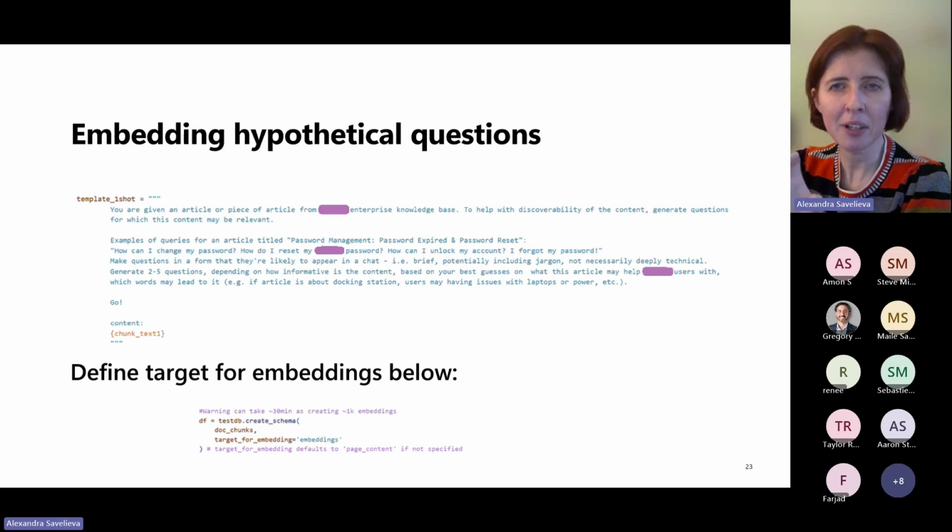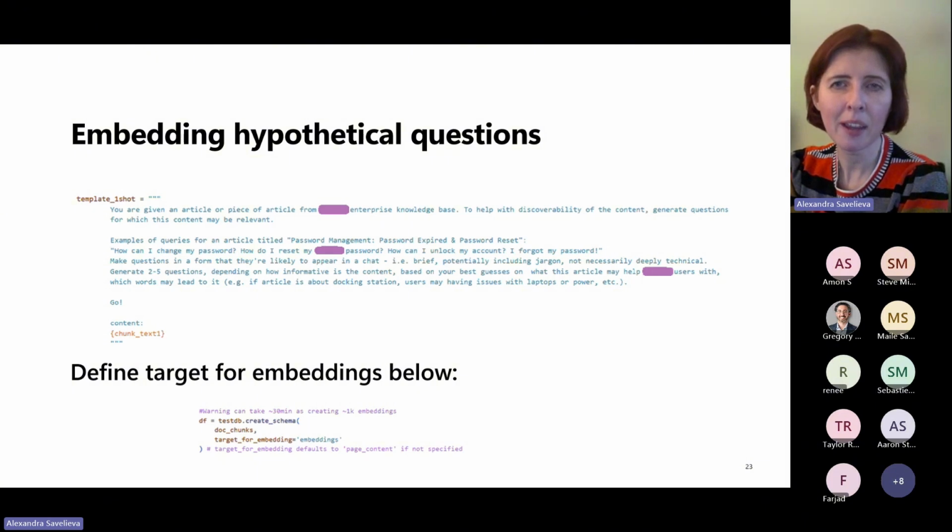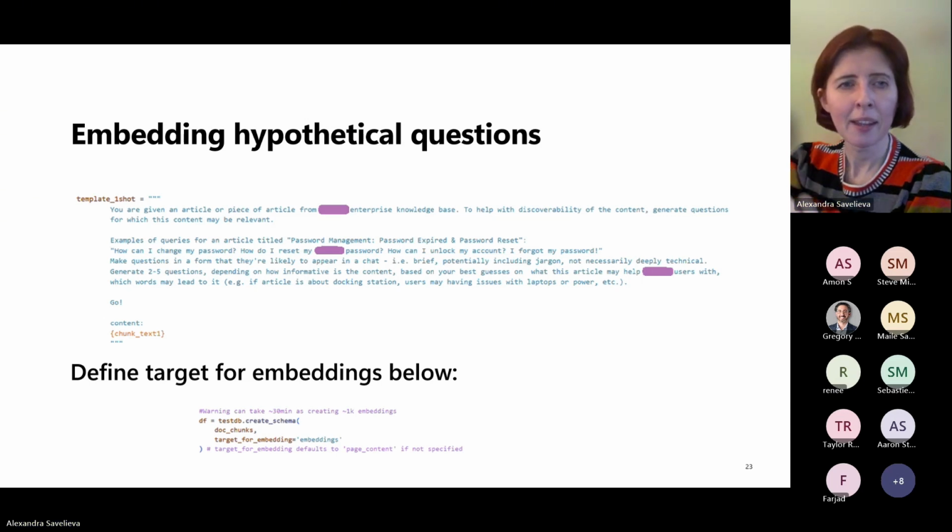Then when people are searching for some topics, the vector DB will be looking for a match between the user question and the set of hypothetical user questions which Gen AI came up with. And the chances that the right article will be retrieved get much higher.